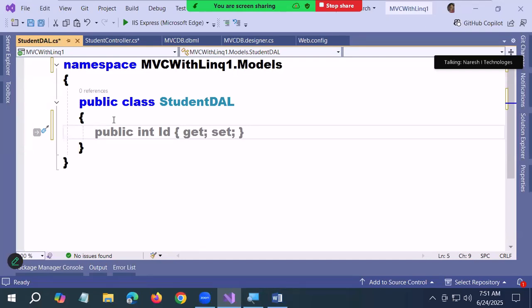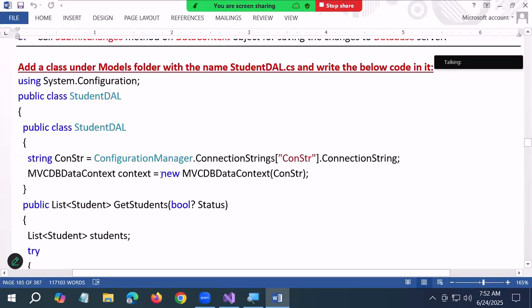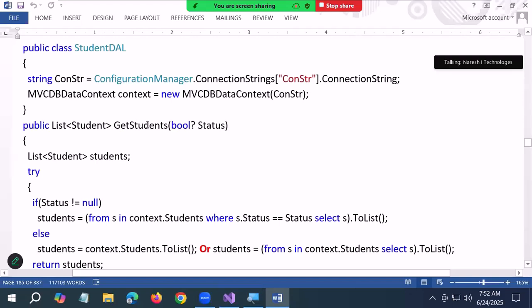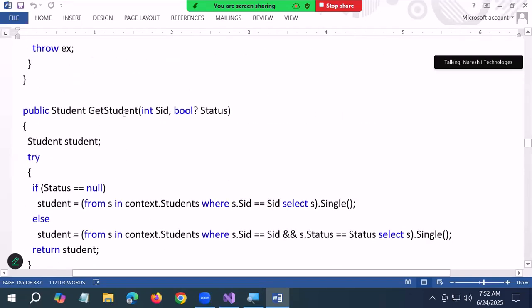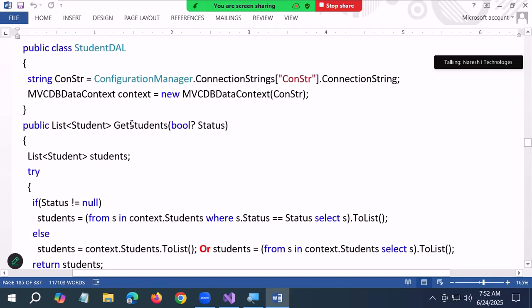What to do, sir? Actually, the first thing you require to do is write a query and fetch the data. Let us write one method. On that day we wrote a method called select students, remember? Same like this, let us write a method. I named the methods get students and get student. I have defined the methods with a different name, guys.